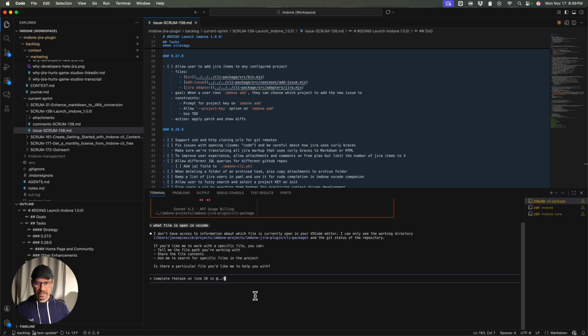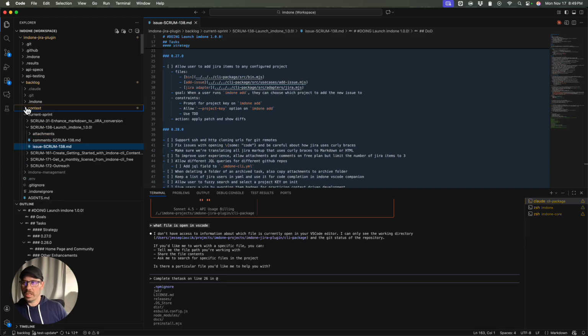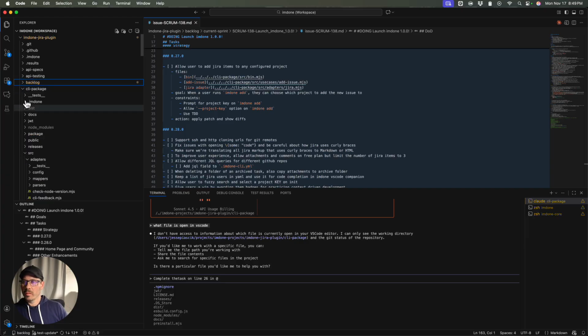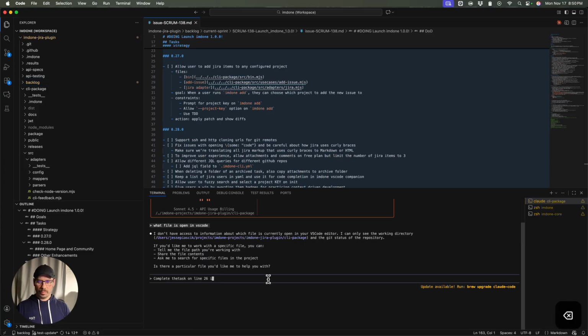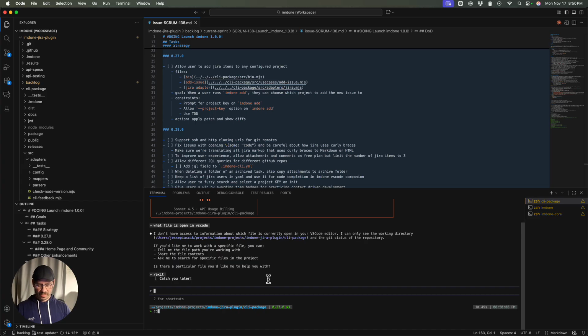No, we'll go... Huh, what folder are we in here? Looks like we're in the CLI package. Okay, then let's go back. Let's just exit out of Claude Code here. This is going to be a learning experience for both of us. Okay, we're going to go back a folder and run Claude again.